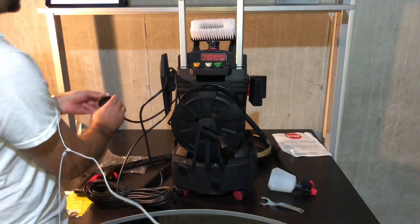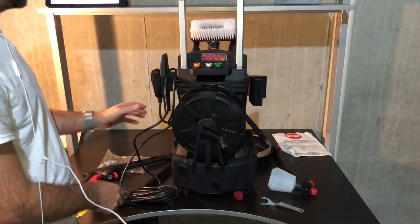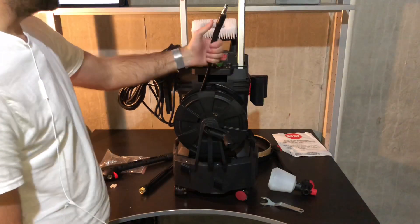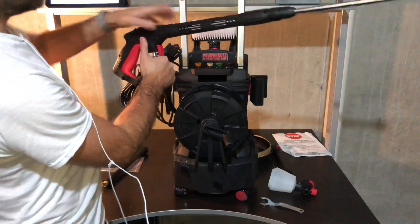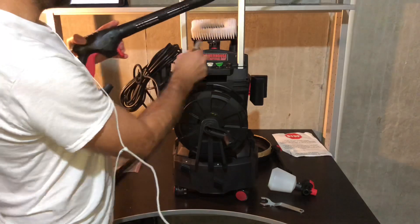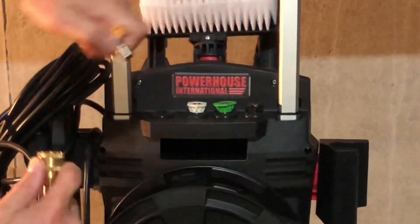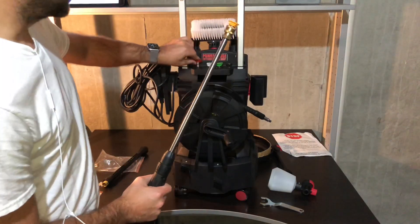Once you take this protector off, you can just plug it right in there, which is really slick. Then you've got an actual spin reel right here for your hose that plugs right into the pressure washer gun area — you click it in until it doesn't move, and to disconnect it you push this in and pull it out. You've got a quick disconnect here: you can pop out different nozzles depending on the different angles you're using, just pop them in and they lock right in.